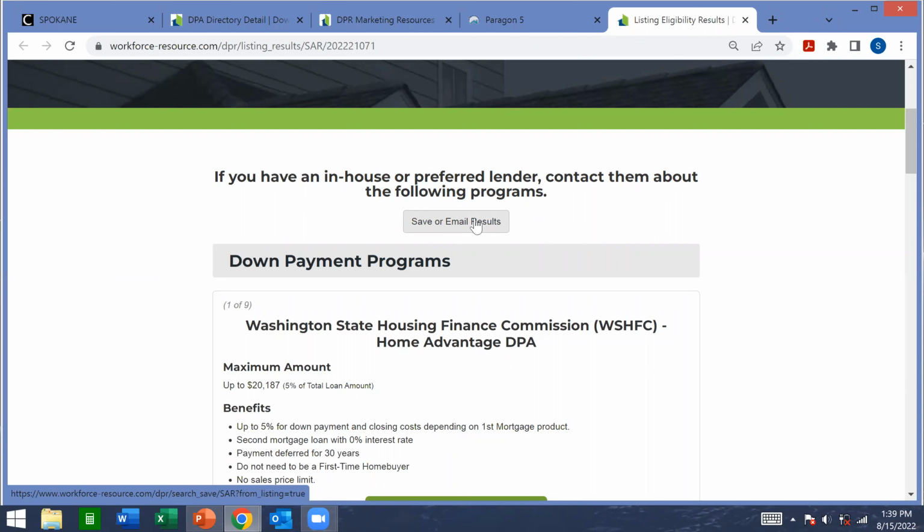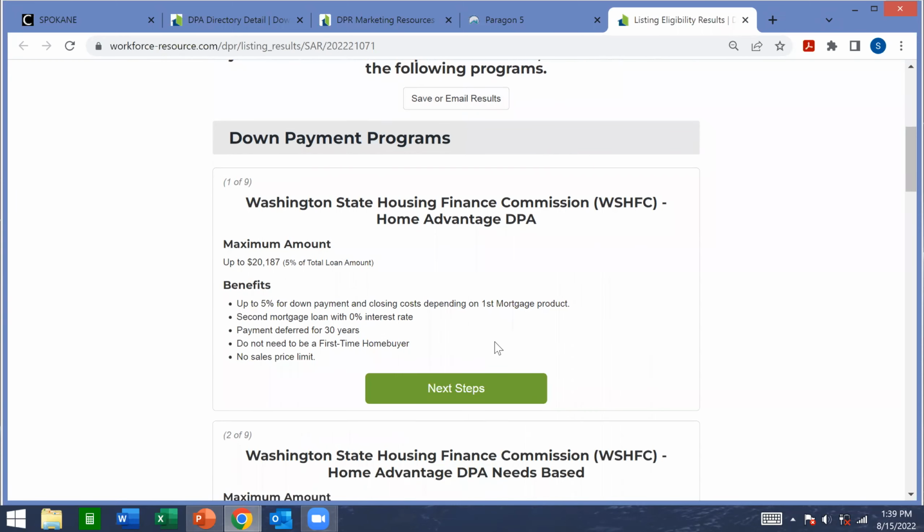Or maybe you want to send this to your loan officer and say, hey, I've got a client coming in. They're starting to think more seriously about buying a home. We want to go ahead and get them pre-qualified. Can you take a look at these down payment programs and let's figure out how we can get them into a home? So your loan officer can help create a buyer for you. So then you can, of course, go down the list. The DPA programs are first. You'll see your state agency first and any other opportunities below that.